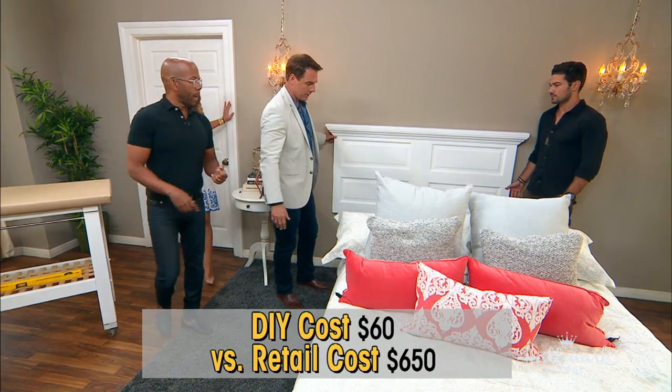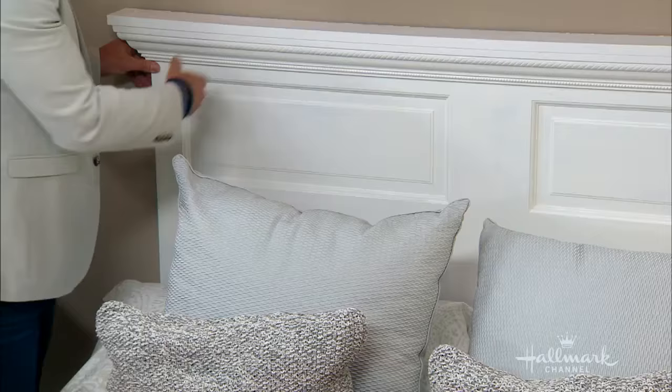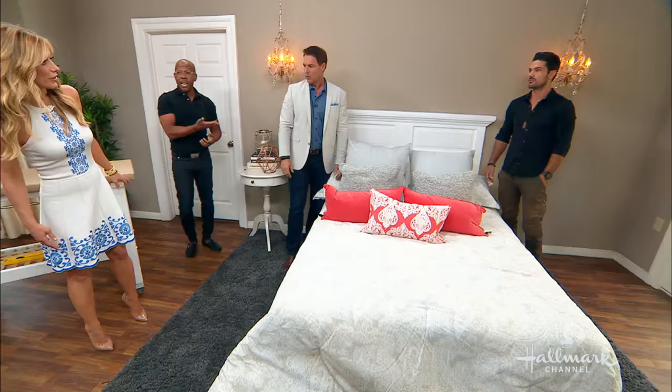And it's nice because you can actually move the bed out when you're making the bed, when you've got issues to change it out. And it's very, very solid. Now, that looks beautiful. $60. Right? If you already have the door, it's going to cost you more like $20.